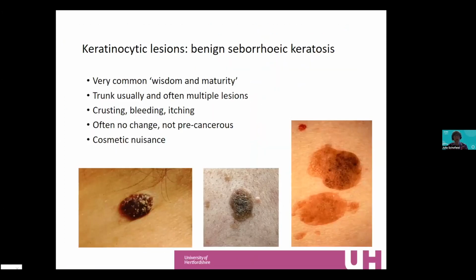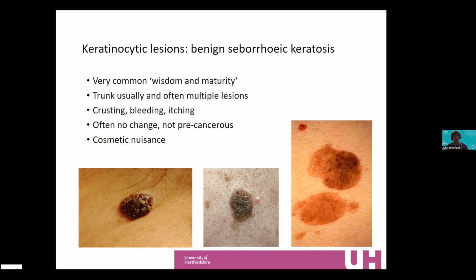This is by far the commonest lesion that we see in our clinics, and they're often sent up on an urgent skin cancer pathway. And if you get your eye into your client group over the next little while, you'll be able to start identifying these. So these are pigmented lesions. In other words, they're dark lesions, but they're quite obviously stuck on to the top of the skin. They're very superficial. They crust, they bleed, they itch. And these are what we call benign seborrheic keratoses. So if we were to describe these, we would say they were keratotic or crusty.